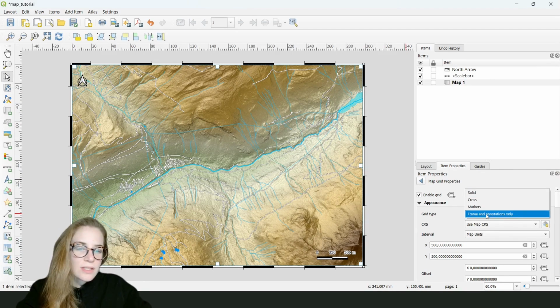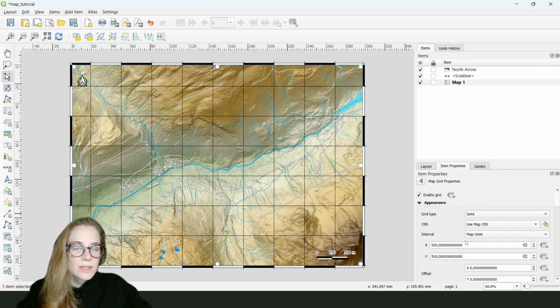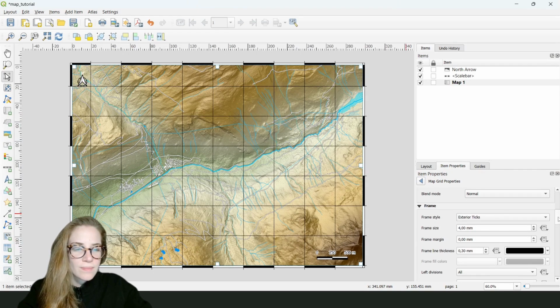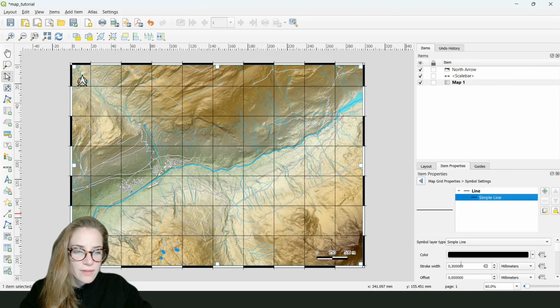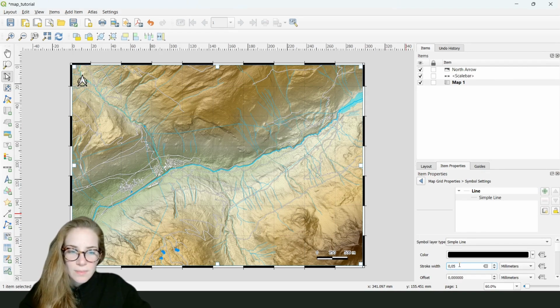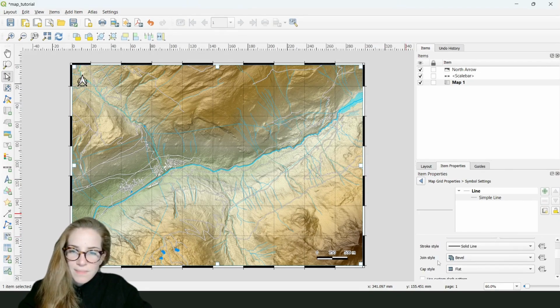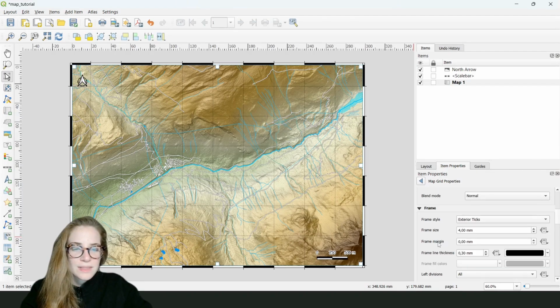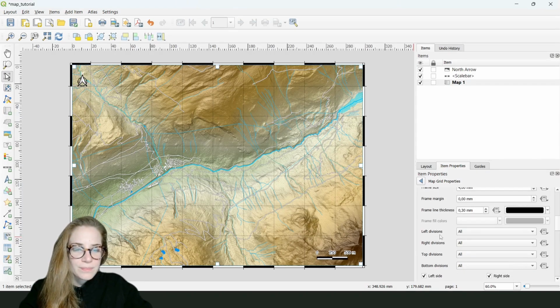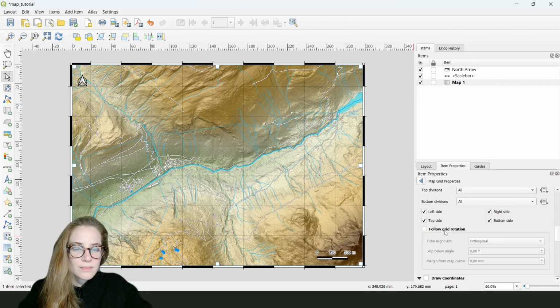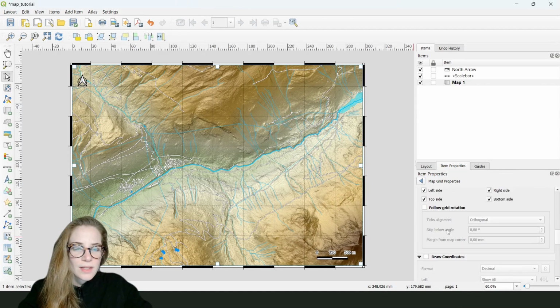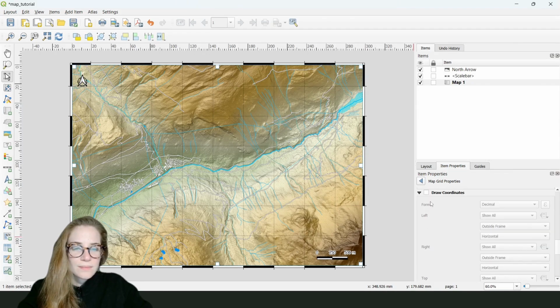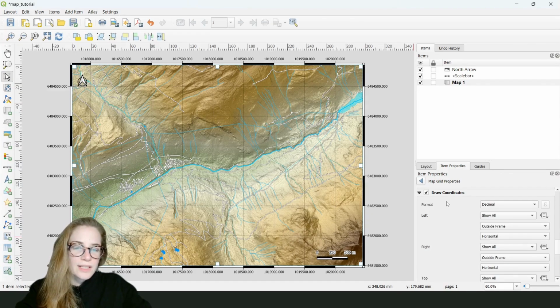I think I will choose a solid one, but I will change the symbology of all of the line. So I will keep a very thin white stroke. Now what you have to do is to set the frame and draw the coordinates.